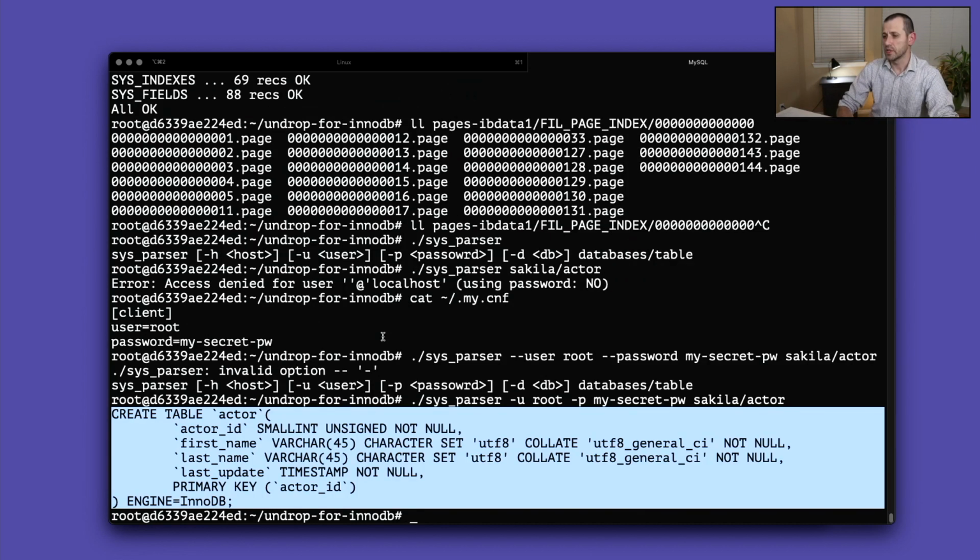The second reason is the table structure that sysparser recovers is the necessary minimum that is needed to successfully read records from an InnoDB page. And that's why, even though it's possible, sysparser doesn't recover secondary indexes, for example.